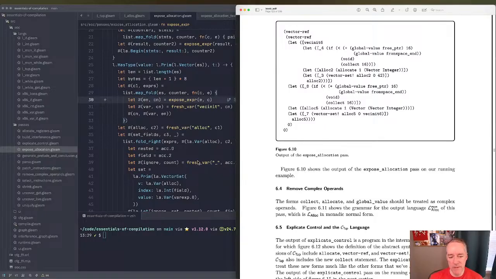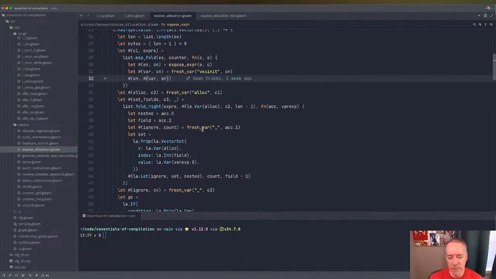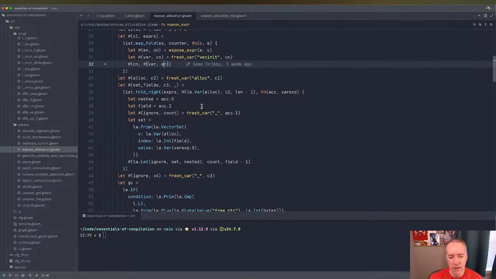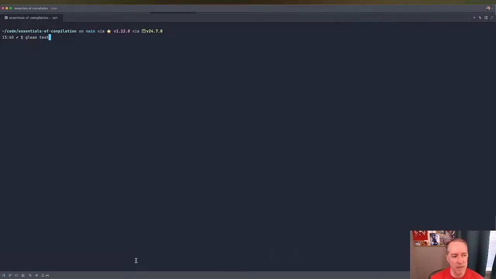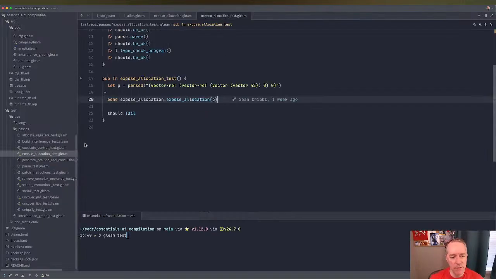And then for the throwaway bindings, these lets are in there to make sure that we sequence correctly. They're not there for any purpose other than their side effect. But we just have an underscore, and they have _4 and _3 and so forth, _8. We tried to get our program to line up correctly with this example, but it didn't quite. So if I run Gleam test here, note that our test just echoes the result of this, so it's going to be really flat.